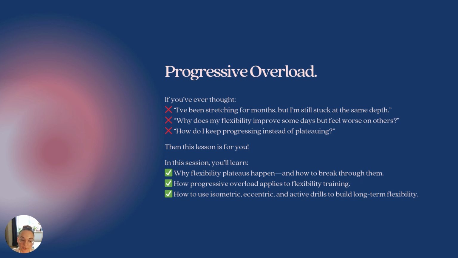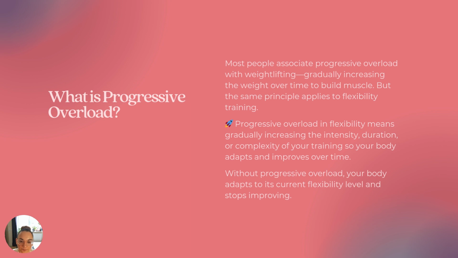So working as well, eventually, on doing your oversplits. So learning today why the plateaus happen, how to break through them, how progressive overload is the ability to apply this to your flexibility training, not just your strength training, and how to use isometric, eccentric, and active drills, which we discussed previously, in your long-term flexibility.